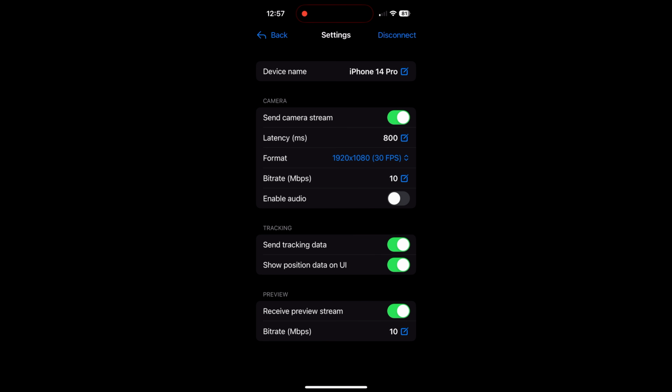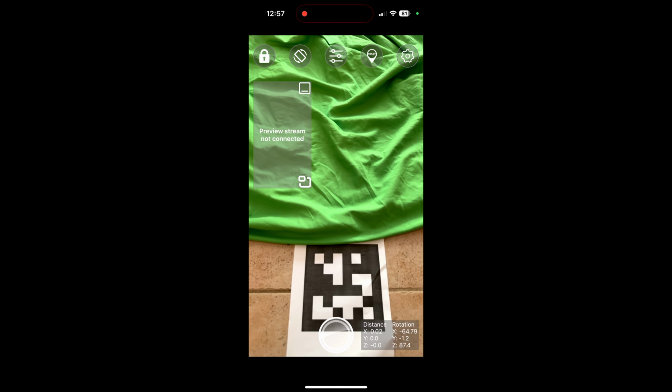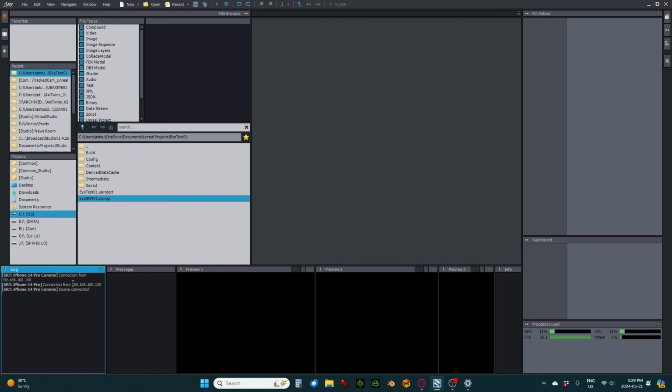And I'm going to just go back, and the only thing to do next is hit this icon, and that'll connect to the computer. Over in Aximmetry, we can see that we're seeing the connection from the iPhone. And so I'm just going to reopen our file here. So next we want to set up the origin point at which everything will begin 000 in our Unreal scene. And we also want to set up the bounds of the studio in general and of the green screen itself.